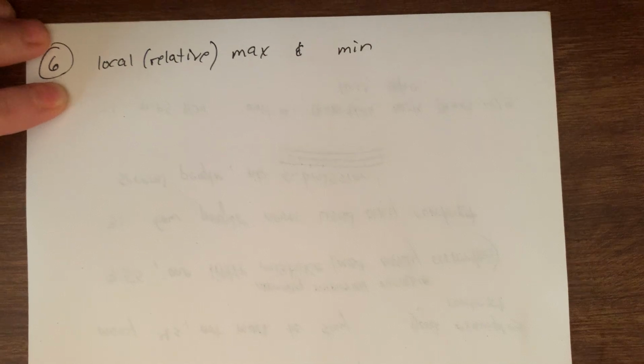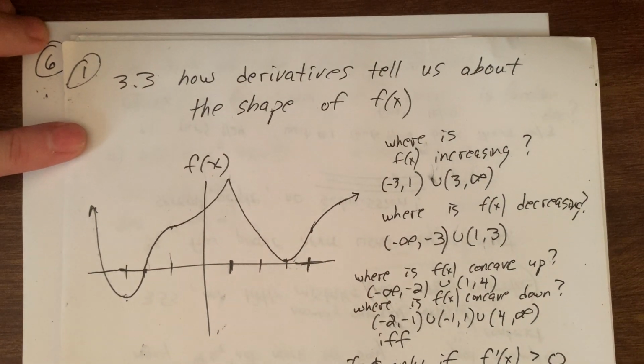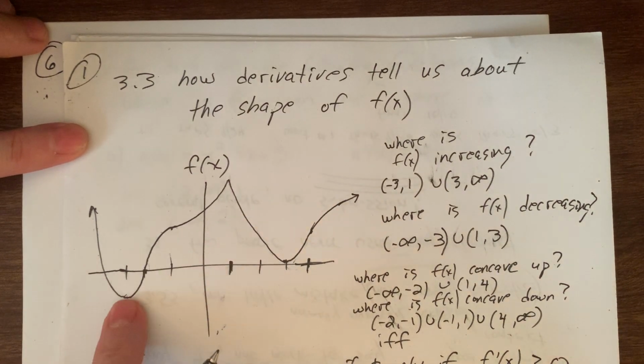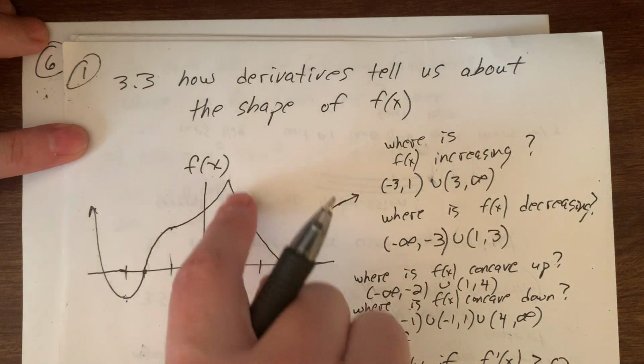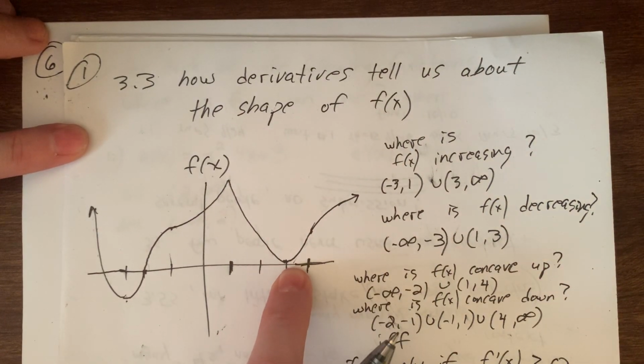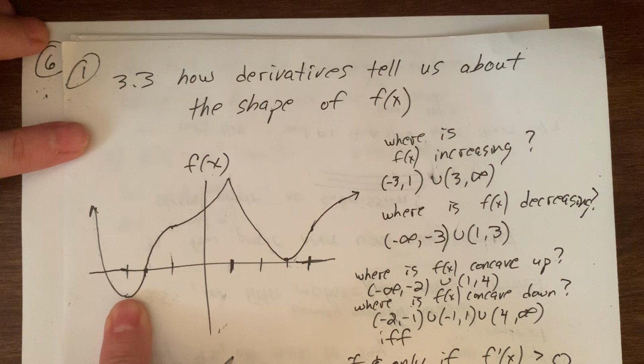So, if we look at relative max and mins, let's go back to that same original graph f. Again, just looking at the function, there's a valley, so x equals -3 would correspond with a relative min. x equals 1, that's a peak, so that would be a max. And x equals 3 would be another minimum. It doesn't matter that this minimum is above the other as far as local relative minimums, any valley counts.